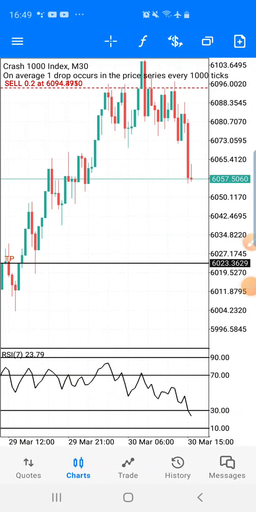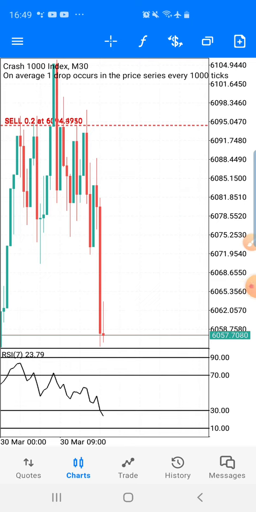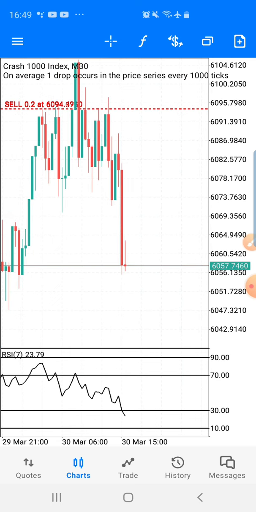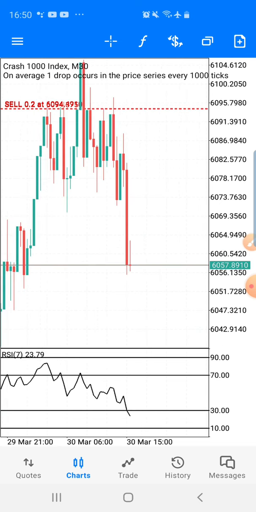All right, so in this video I'm going to be sharing something very important. In the previous video I posted about this setup, which is the divergence setup, I noticed that I failed to give you guys the data for this RSI, because we are only using RSI for the divergence, combining the RSI with the charts. That's the divergence we are looking for. So I'm going to be sharing with you the setup for this RSI right here.